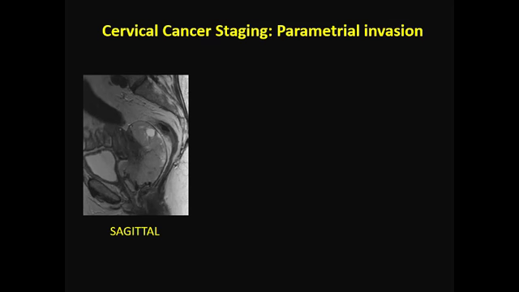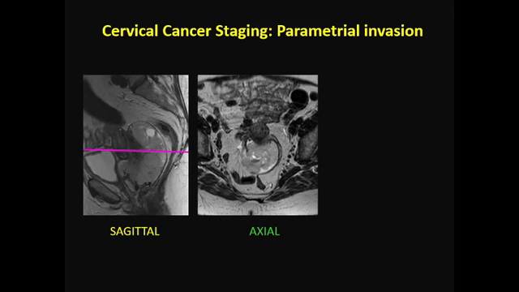So just to re-emphasize that oblique plane, it has to be true oblique to the tumor, so perpendicular to the tumor. This is a case of a very large tumor, a dumbbell-shaped endocervical tumor. The case came from another hospital. You can see the sagittal here. That is the axial to the pelvis rather than to the cervix. I wouldn't fault anybody for calling that a parametrial invasion.